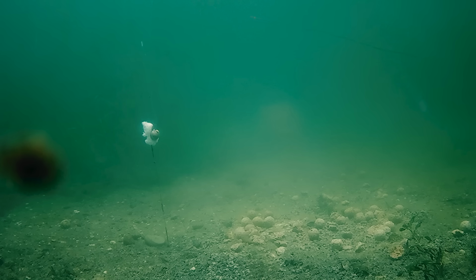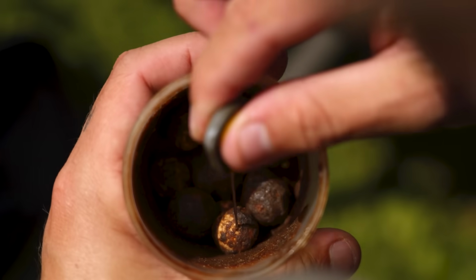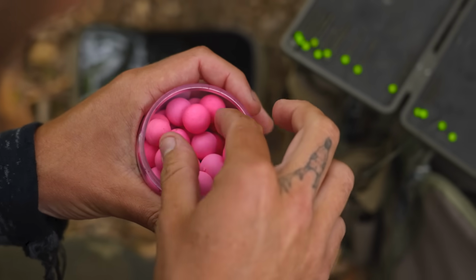We saw nothing yesterday. Last night I baited. I didn't put a lot of bait in comparison to what I've been pre-baiting with, but I put a bit of bait out. This morning, when the fish turned up, because the bait hadn't been eaten overnight, I'm fishing a match the hatch, we'll call it. It's a white, but it's covered in the brown paste. It doesn't stand out particularly well over the gravel, and that is on purpose because when you're fishing in close, bird life's a major problem, like it has been. They see the spot. If you're fishing a bright hook bait, they come over you and they pick you up regularly with a bright hook bait.